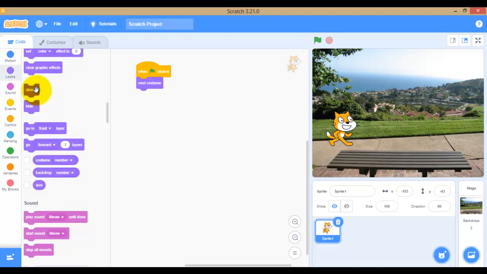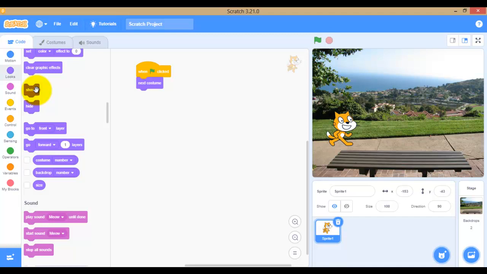If there are multiple layers, multiple backdrops or multiple sprites, and you select go to front, it will bring the sprite up in front. There is something similar in MS Word, in wrap text. You must have seen "in front of text". When you select that, whatever your picture or text is in MS Word, the picture will come in front of the text. Like that here, similar to that one.